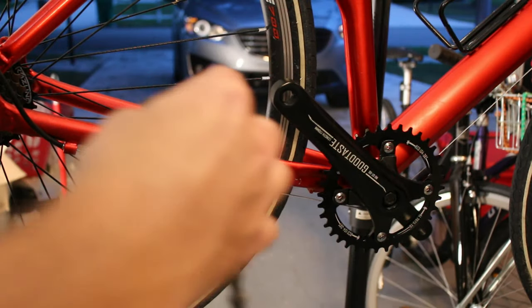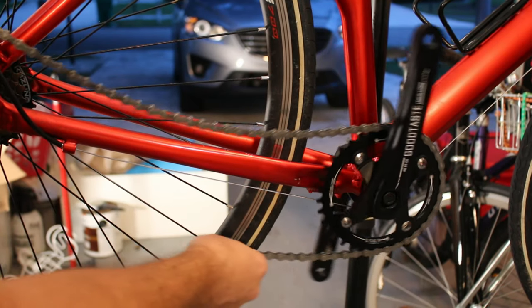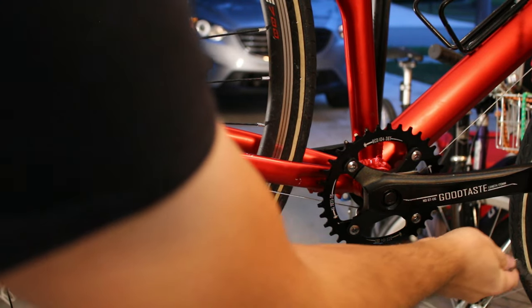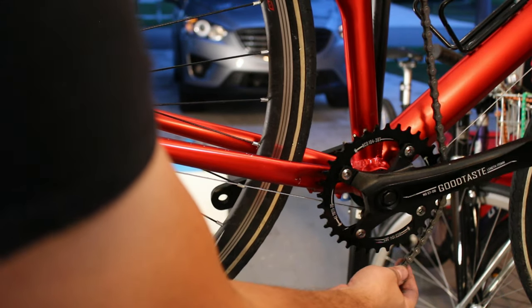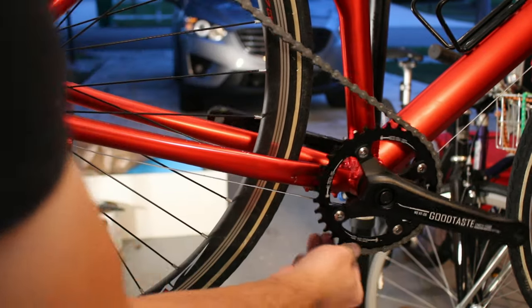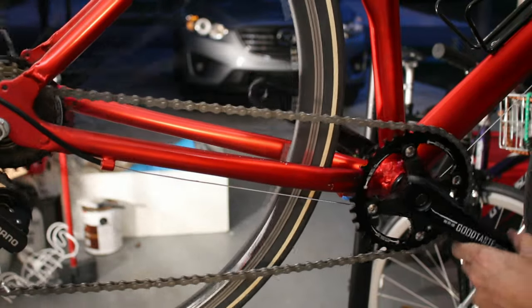My chain is done with its gasoline bath — looks really good. Using gasoline has been a new experiment of mine. I don't know if it's a good idea, but I figured it's a cheap way to clean the chain, and sure enough it's really clean after just hanging out in there for a while. The negative side though is the whole area stinks like gasoline when I take it out.